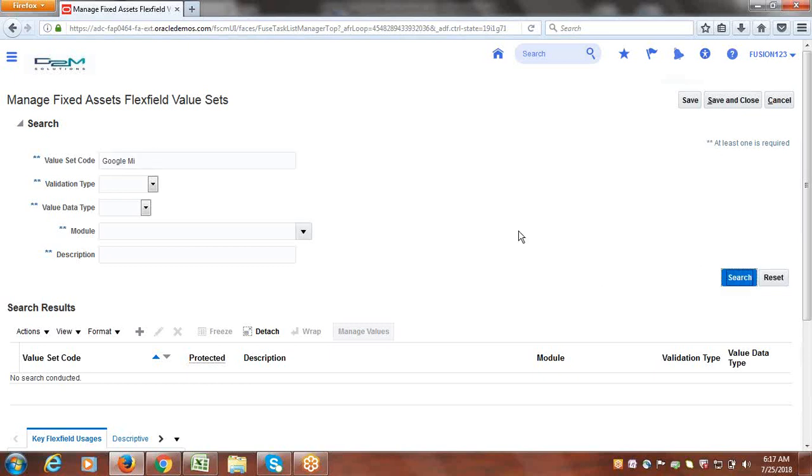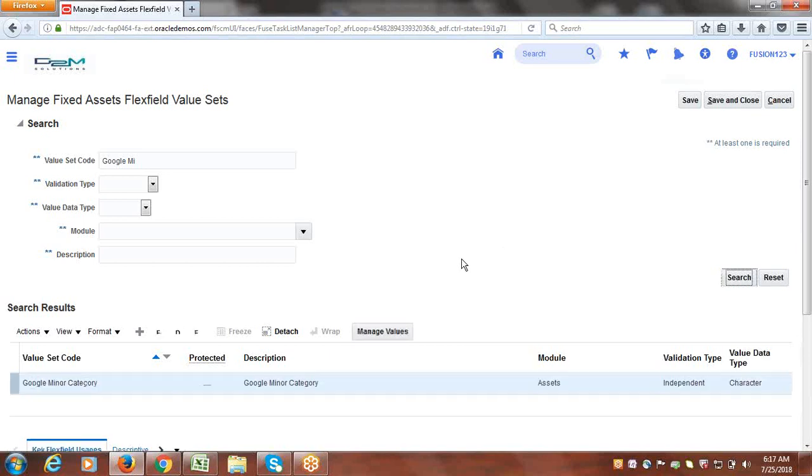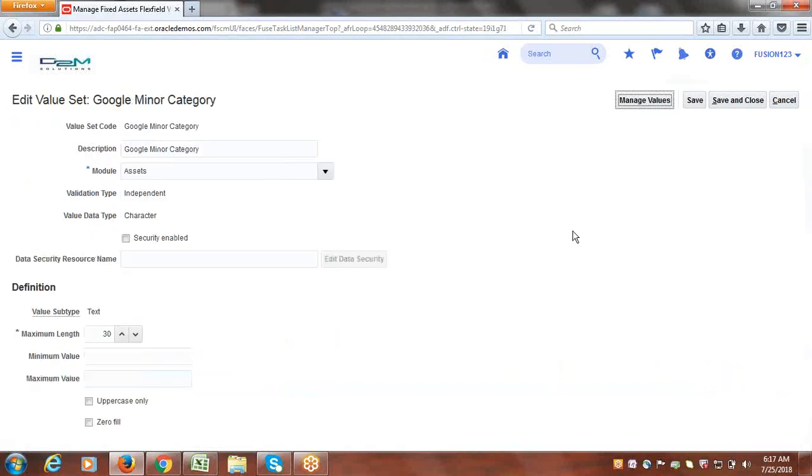Search for the same value set. Say edit. I'm just changing the name and the description.